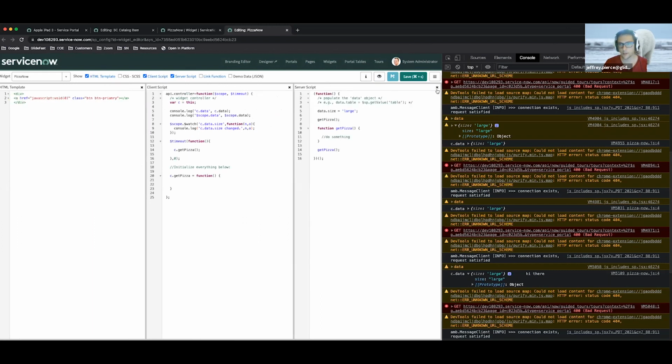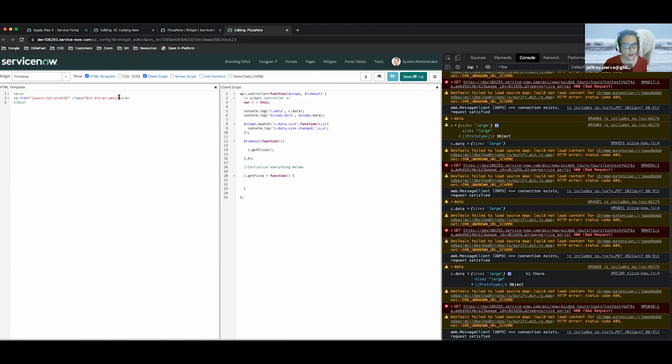We don't need the preview just yet. You just have to buckle up because we're going to be doing a lot of stuff. See that change in the primary class? Button primary. There, primary.